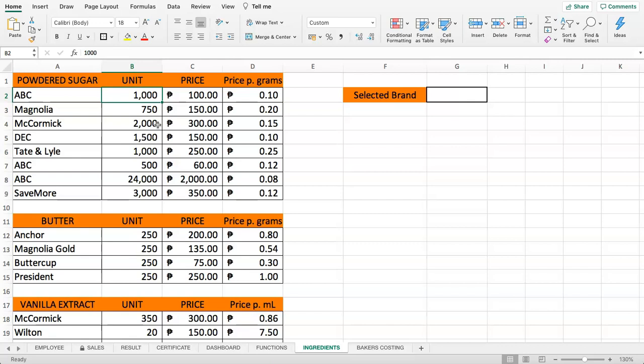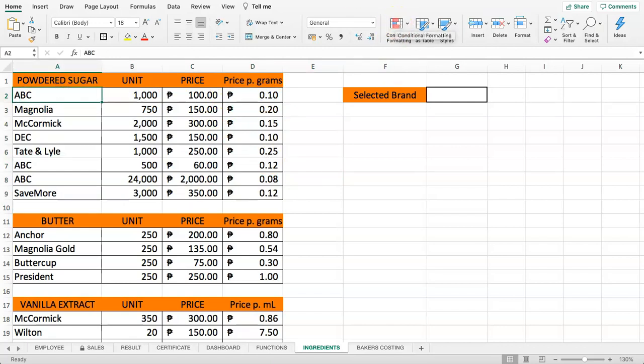Alright, and what we want to do is basically the following. We want to put in here, highlight this text, and based on the brand we select. So we're going to select the brand, put it in here, and then we will start to see all these options here. So how can we do this? Well, let's start with the basics, and that is first to do a conditional formatting.